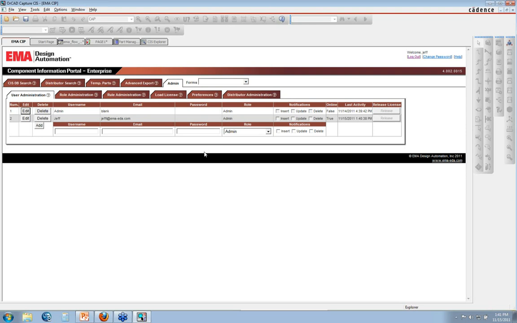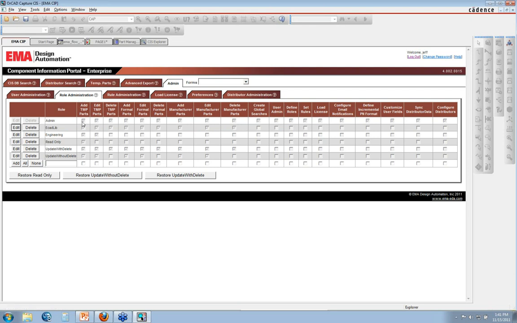It makes it very convenient and easy to create users and user roles. Each one of our users might have a different function or role based on their required duties. Say, for example, I'm a librarian. I want to be able to do certain functionality. You may not want purchasing agents to have those capabilities in the system, so you can manipulate that if you're an administrator.